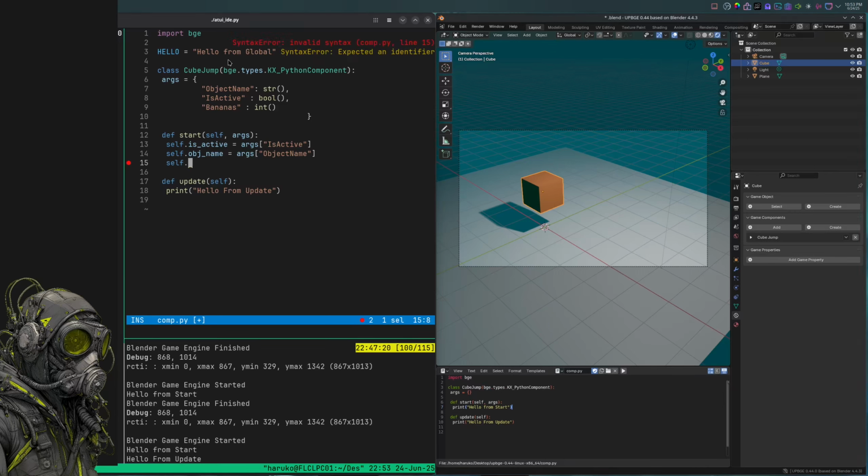Okay. We'll do self dot banana count. It's equal to args bananas.